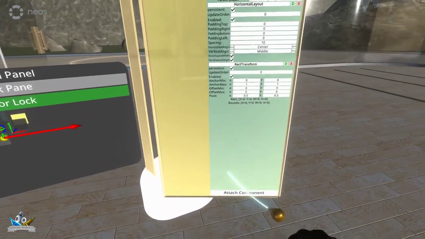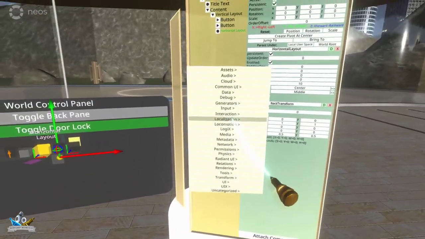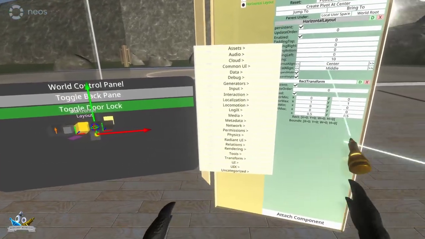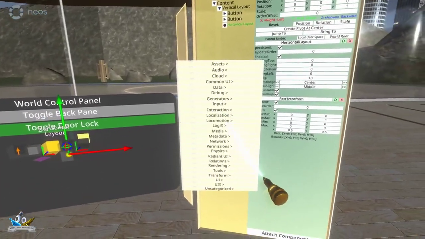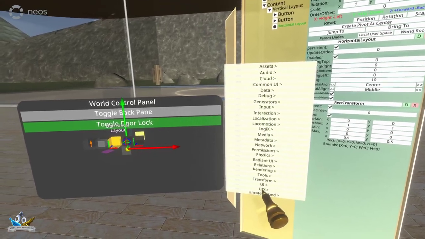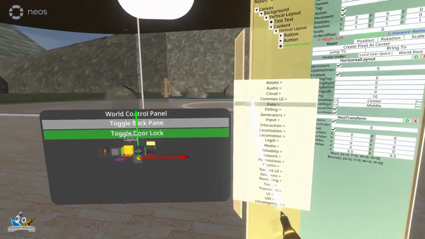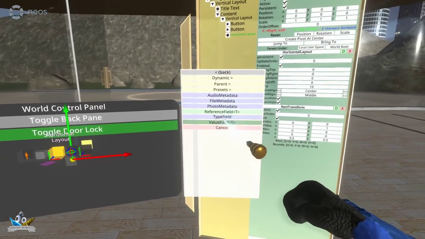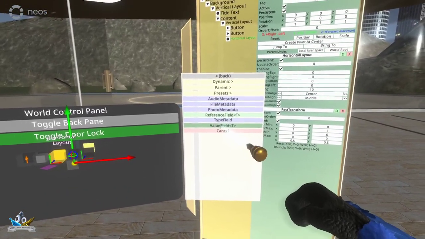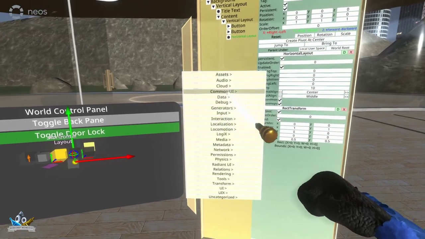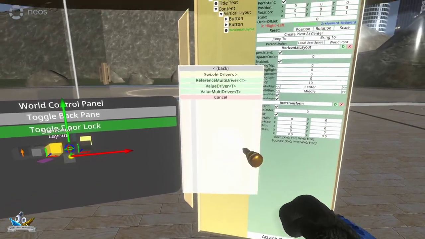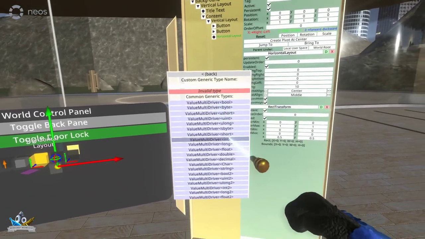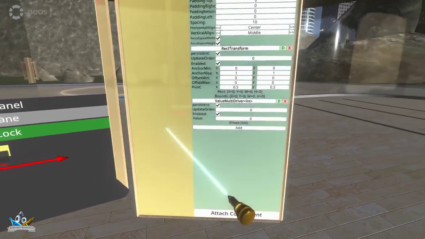Now, before I get to the actual radio buttons themselves, I'm going to add the value that we're going to be changing based on these buttons. In this case, I want an integer value so that we can control a multitude of things. And instead of just using a value field of type int, we can save ourselves a couple of components by adding a relations value multidriver of type int instead.